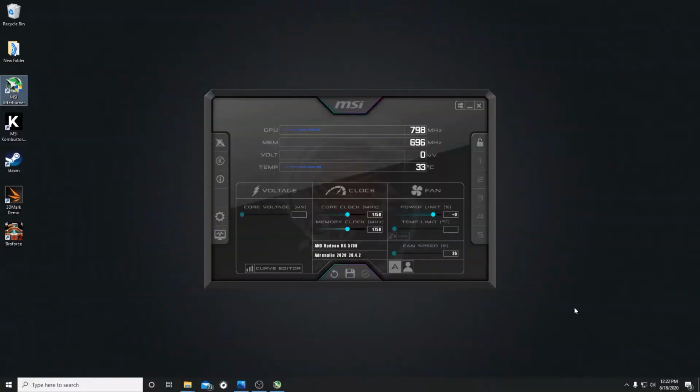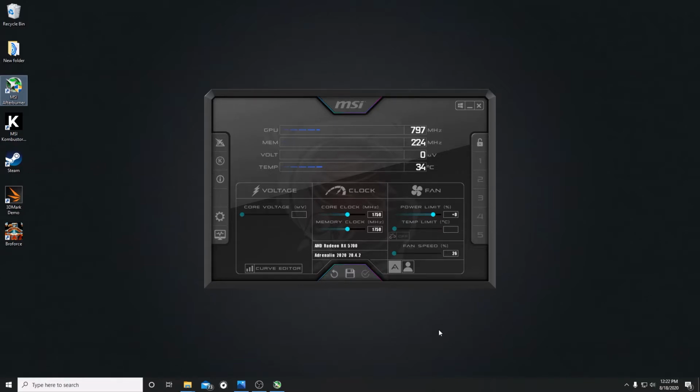Here is the main user interface of MSI Afterburner. If you have downloaded a previous version of Afterburner, what you see will likely look different. However, the underlying functionality will be the same. Now there are quite a number of things to look at here, all sorts of buttons and sliders, and it can be quite overwhelming. But over the course of this video, you will become familiar with practically everything that you're looking at right now.